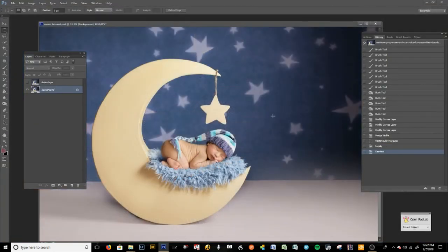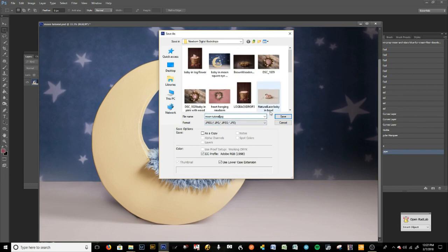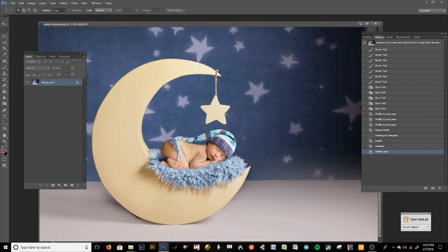We are done — I'm going to show you the before and after. Here is the after, and the before — we go into history and check that out. Now I can save this as a JPEG and we're done. A couple of things I want you to know: it's best again to shoot in the same material — here we have a whole bunch of different backgrounds with different materials below them, and if you shoot the baby under the same lighting conditions with the same background, you can very easily just plop the baby in and start removing some of the material and allow that original material to come out on the baby.